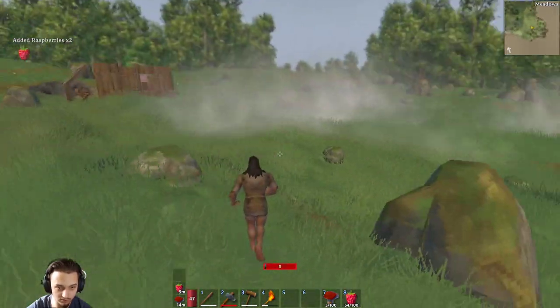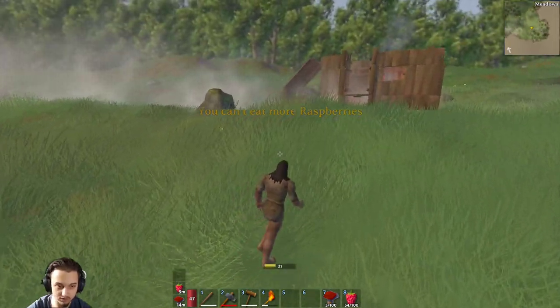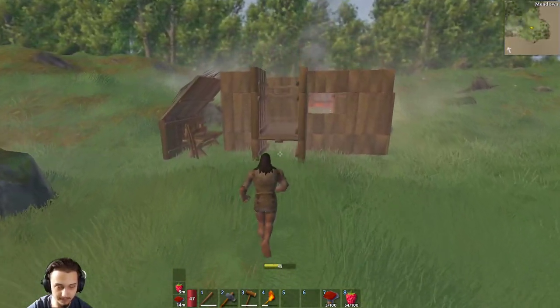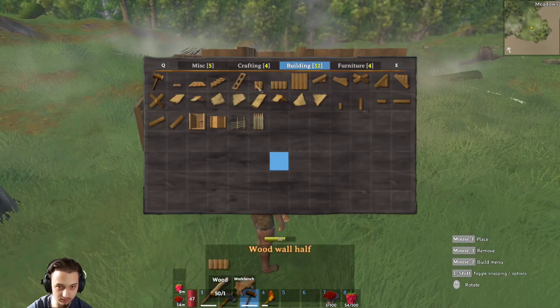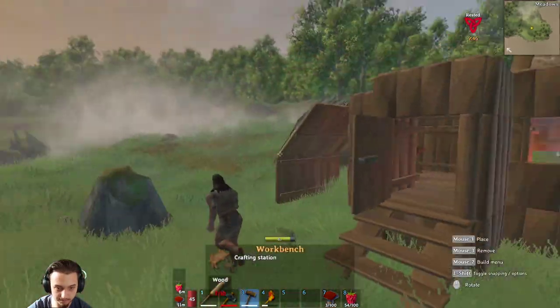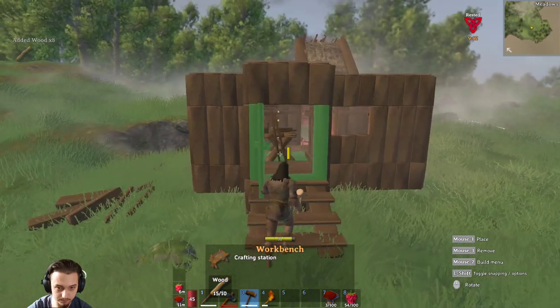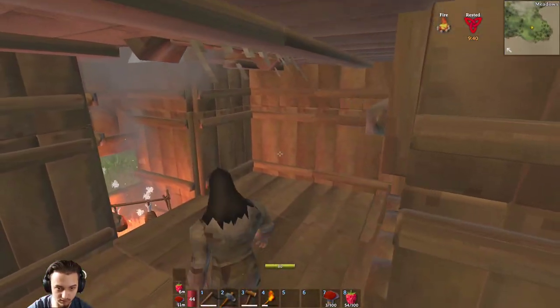Alright, good thing we got a bunch of berries right over here as well. Keep us well fed. Get the rest of this house built up. Here we go, we got that. Come over here, we'll grab all this stuff. Not too bad. Nice little house.